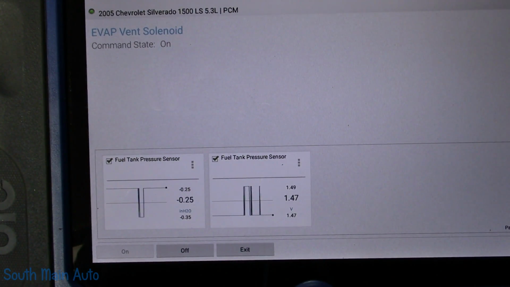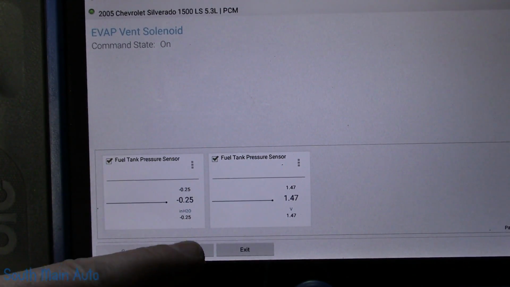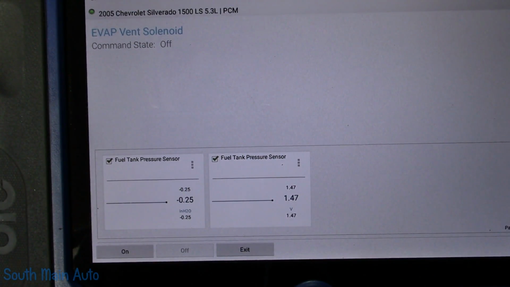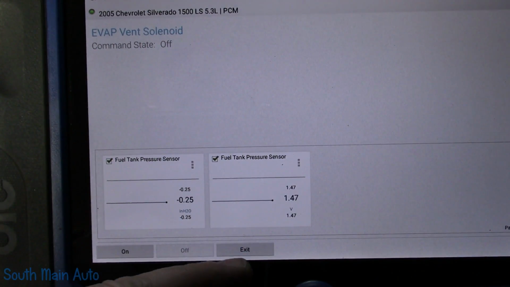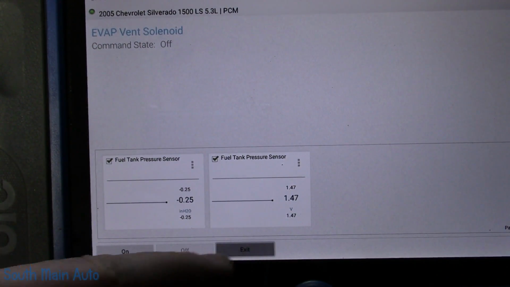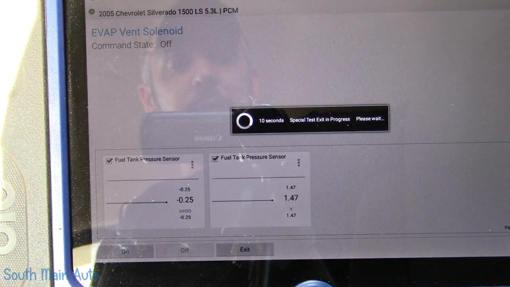I'll let this run for a little bit. We'll see what kind of change, if anything. I don't think we're going to see much. No, in this case, we are not. So we're just going to open the valve back up. But like I said, that is a little test you can do. I think I've shown that in other videos before. If we took the truck for a drive, that certainly would change these test results as the fuel tank warmed up.